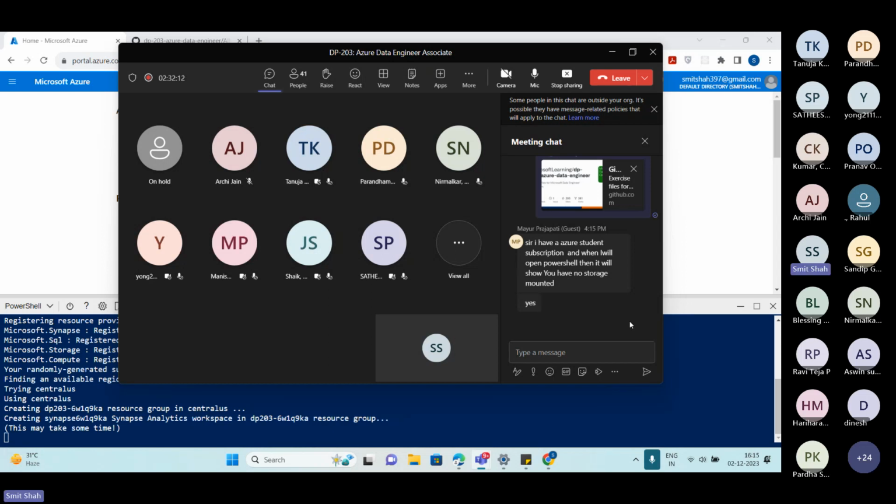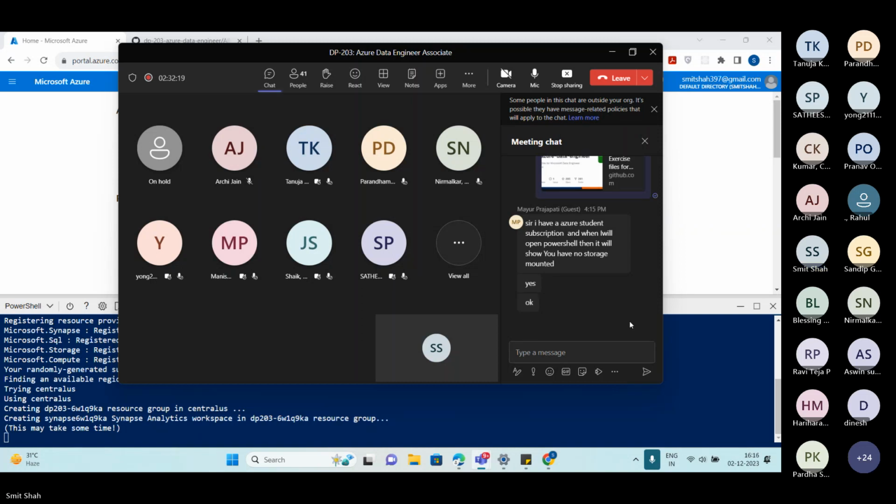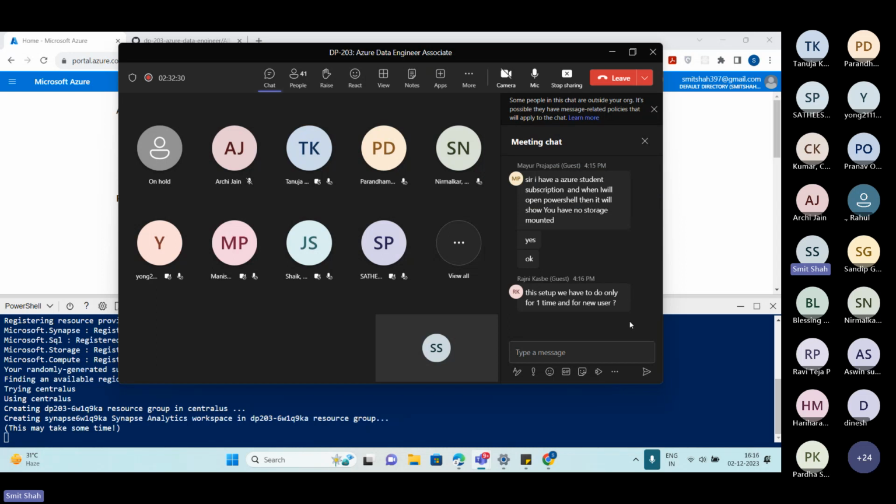Yes. So just click on that button. No need to do anything else. Just click on that button, and once you click on that button, everything will be done. Okay. In my scenario, I had already mounted a storage earlier, so it didn't ask me for that. So that option is not only because you have a student account; it's for all accounts. That option will come.